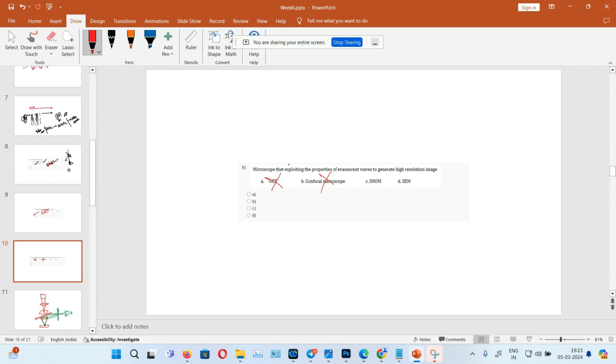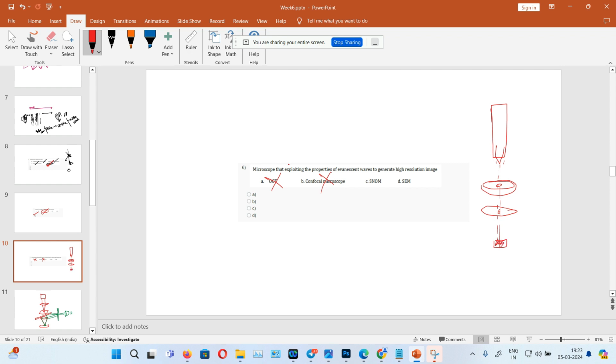Now we will see what SEM is. I think now we can see what the answer will be here. SEM is nothing but a scanning electron microscope, which uses an electron gun with different methods to produce an electron beam. There will be some electron accelerating stage which passes the accelerated electron beam, and it will also use a focused electron beam, and it will pass it on a specimen.